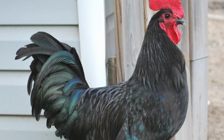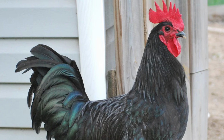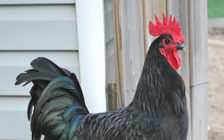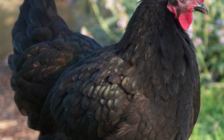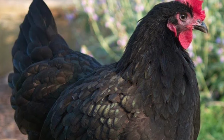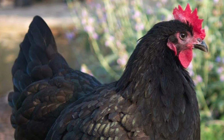As you can already tell from their name, this chicken breed has made its way from Australia, to the point where it is even considered to be the country's honorary national bird. So, in this article we will take our time to showcase everything that there is to know about them, regardless of whether you are looking to add them to your farm, or if you're just interested to see what they have to offer you. With all that being said, let's start off this guide with a little introduction to the famous Australorp chicken breed.